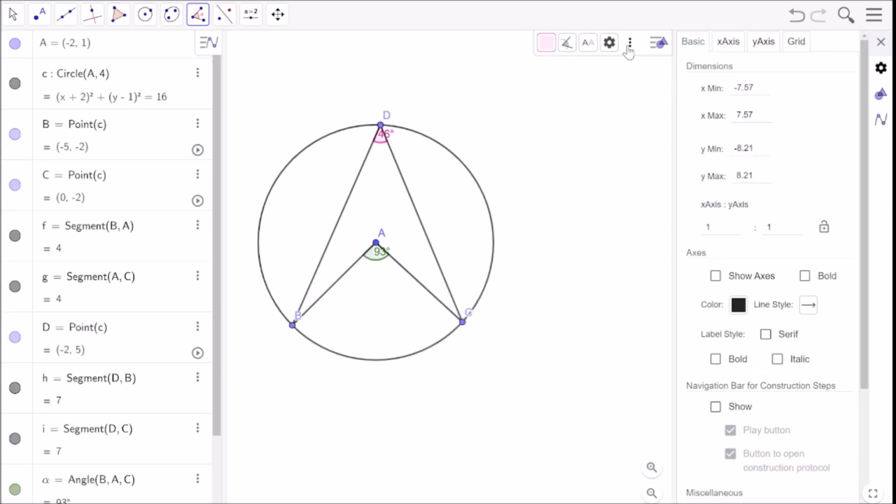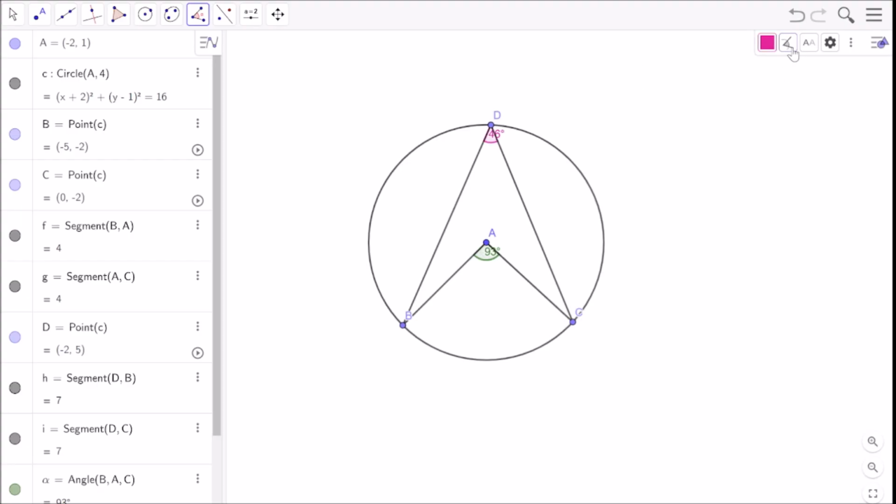Here you will find these basic properties for this angle. Click on this, go for the basic, and you can make it bigger. Let me go to settings.